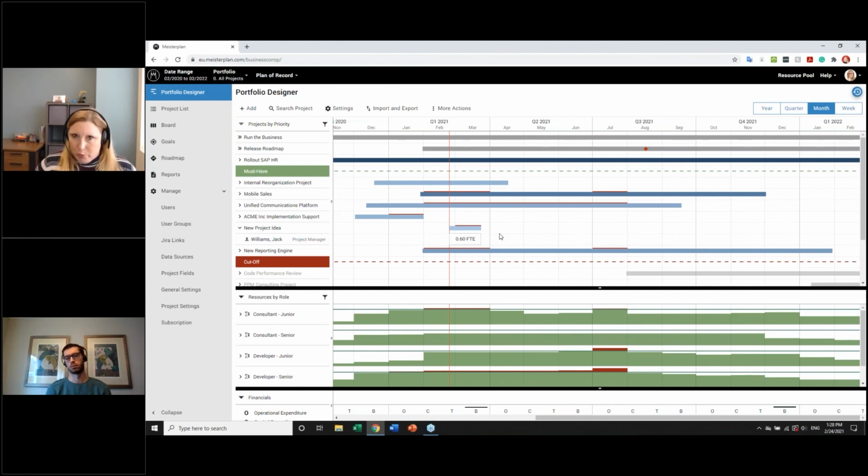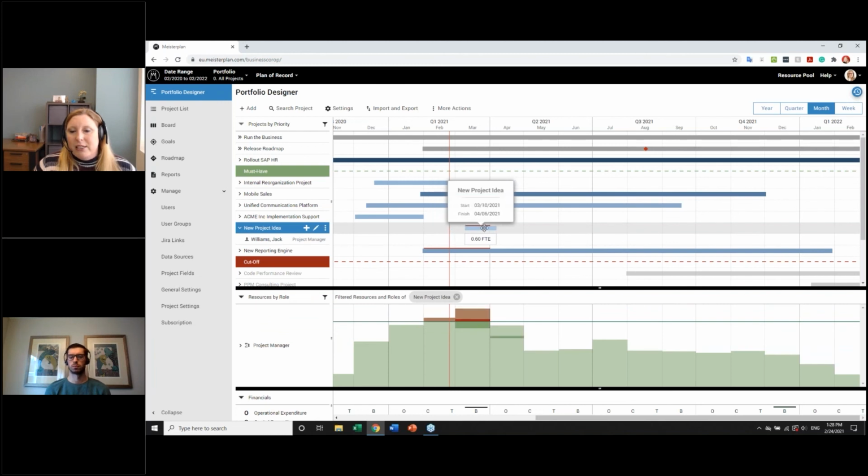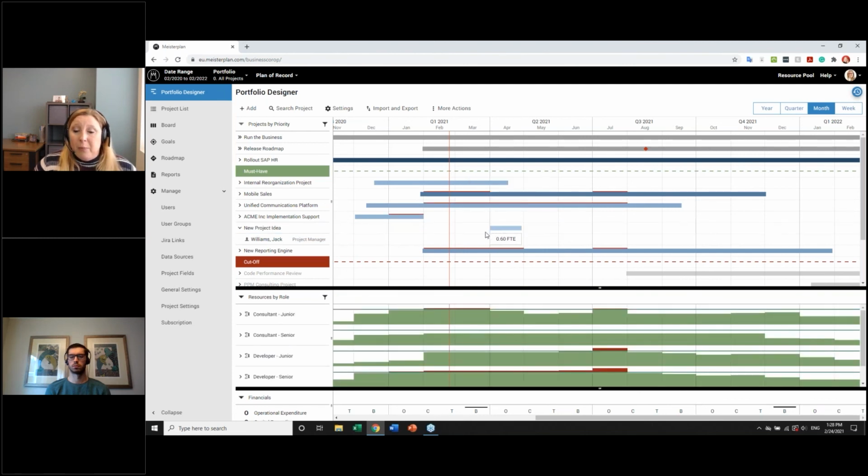I'm going to show you a super easy way. It's simply taking the project and dragging it to another time and finding when you'd be able to accomplish that project. So in this case, in April, there are no resource conflicts. You'll be able to complete that project during that time frame without any conflicts.